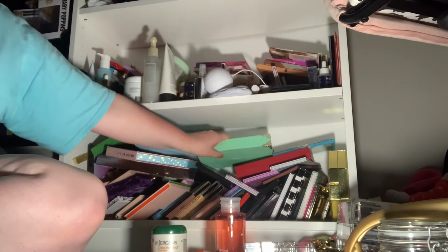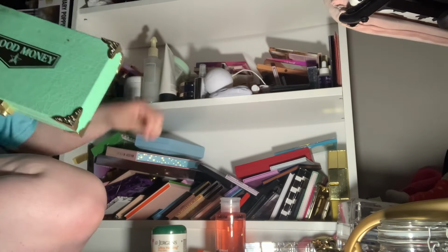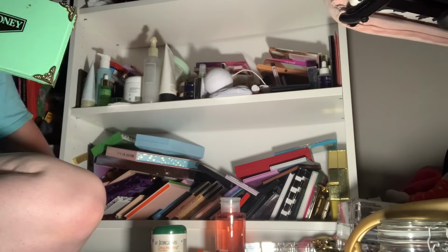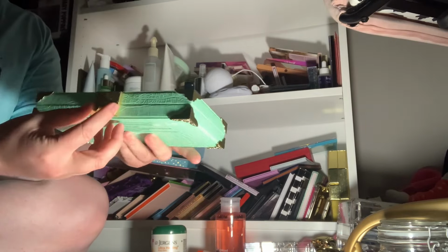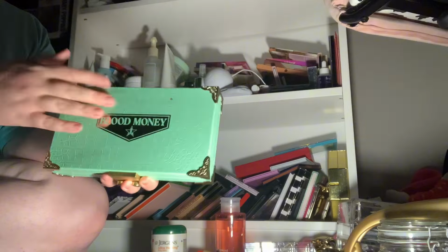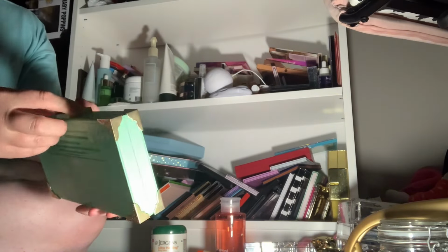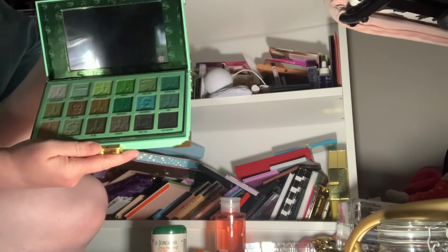Okay, back to Jeffree Star. I have quite a few of the original ones. There have been so many that have come out since these palettes. So we've got Blood Money. This is my newest one. And of course, if you know anything about Jeffree Star Cosmetics, all of these were in really, really fancy packaging. So you squeeze this and it comes open like a suitcase.